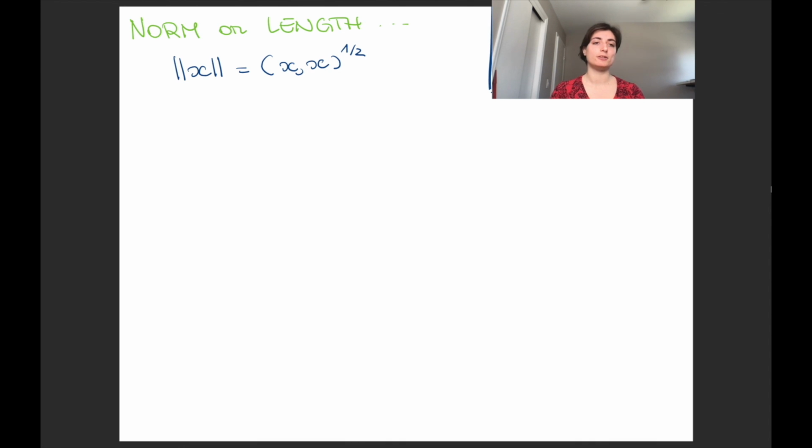The norm of a vector has a lot of other names: the magnitude, the length. It is the inner product of the vector with itself to the power 1/2. So it's the square root of x times x. Notice how this comes very naturally if you're thinking of absolute values in the real or the complex numbers. You take x, you multiply it by itself, and you take a square root. That is the absolute value. And the norm is the extension of absolute values to vectors.